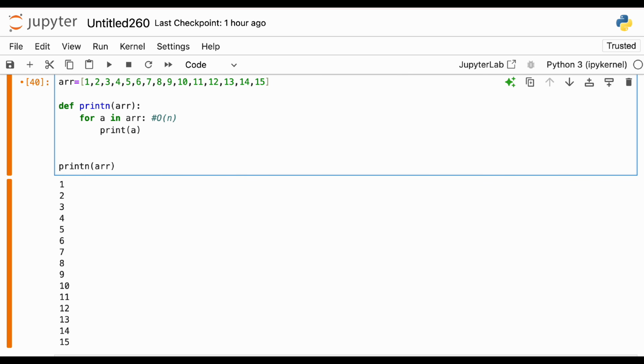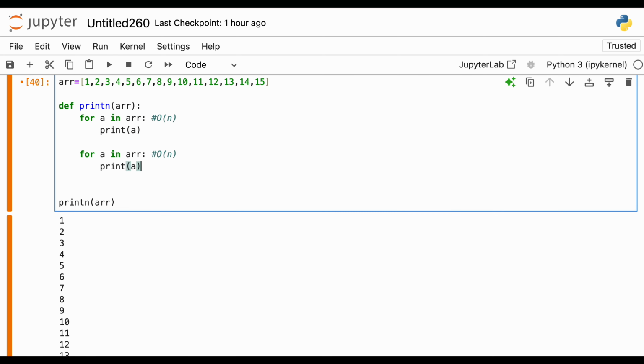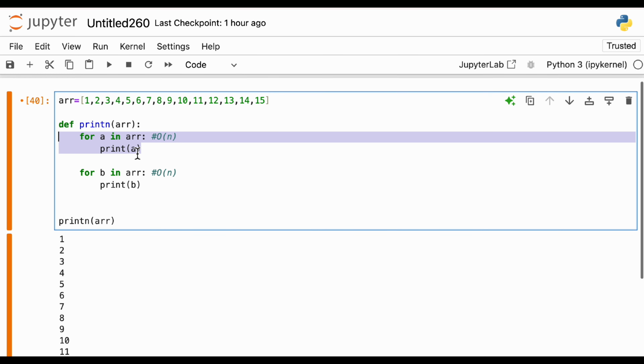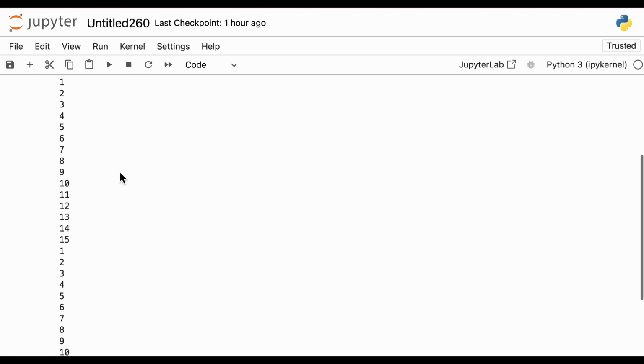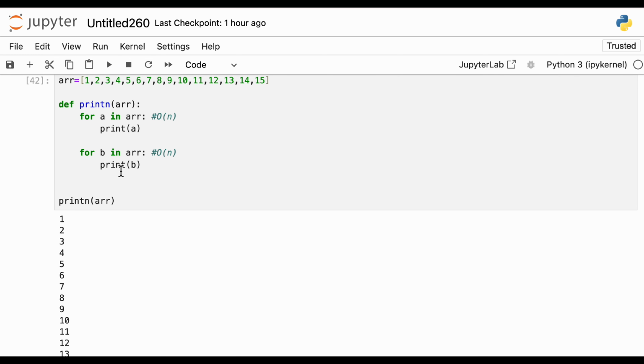Now let's see another scenario. What if I introduce another code below this? I execute this particular code, for b in array: print b. Now this was a time complexity of O(n), and this is another part which is O(n) as well. Now when I print, I see that I'm getting output multiple times.